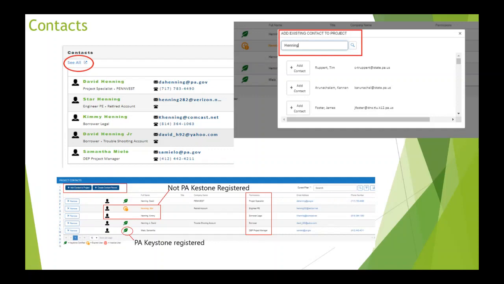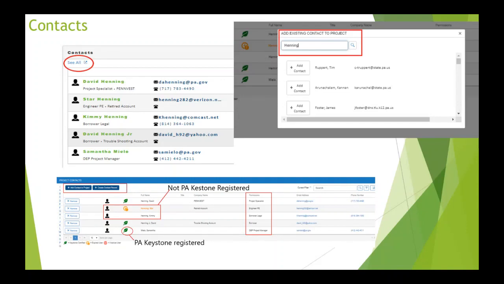The screenshot in the upper top right is the functionality of searching for someone. Here in this box, you simply type in the person's last name. I typed in my last name, or you can type in their email address, hit the search button, and hopefully it comes up with a list. You go through the list and find the person you're looking for. If they're there, you click on add contact, and that will add them to the list that you see at the bottom of the page.